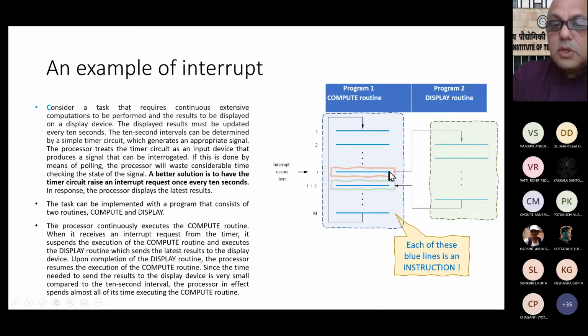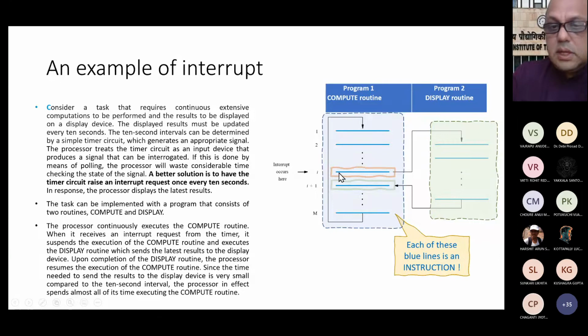So at this point, the CPU stops what it is doing, saves the context, and executes the snippet of code which is supposed to do something for the display, maybe send a character to the display. So all these codes in this green box are instructions to do with displaying a character on the display. When it is finished, it comes back and resumes at the next instruction which it was supposed to execute. So between two instructions, it goes out, does something, comes back and resumes. So the interrupt is occurring here at the ith instruction.